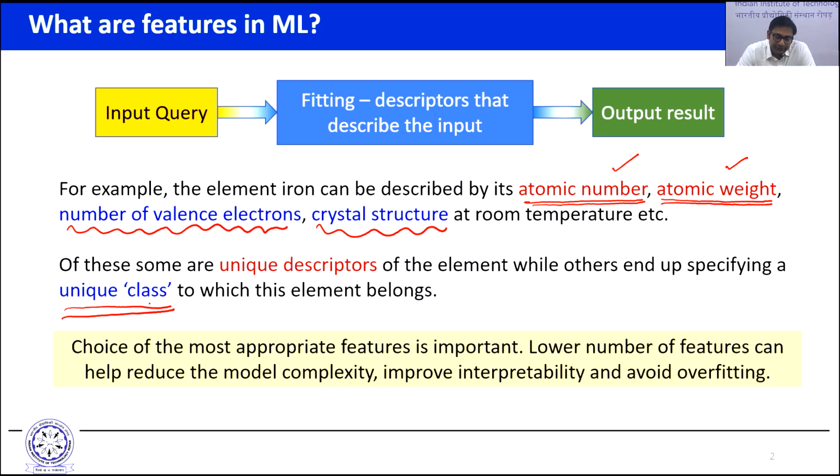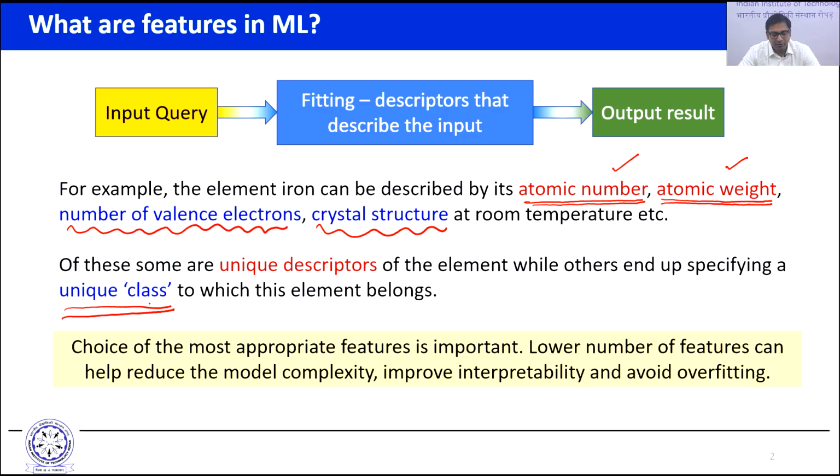Now, the choice of the appropriate features is going to be extremely important. You don't want to get into a situation where you add in a large number of features. Sometime back, we were describing that machine learning, in case of materials, is in most part a sparse data problem. And then what we highlighted was, in case of dealing with those sparse data problems, the domain knowledge is very important. And so it is really useful if you can use your domain knowledge and cut down the number of features just by understanding the physics of the problem.